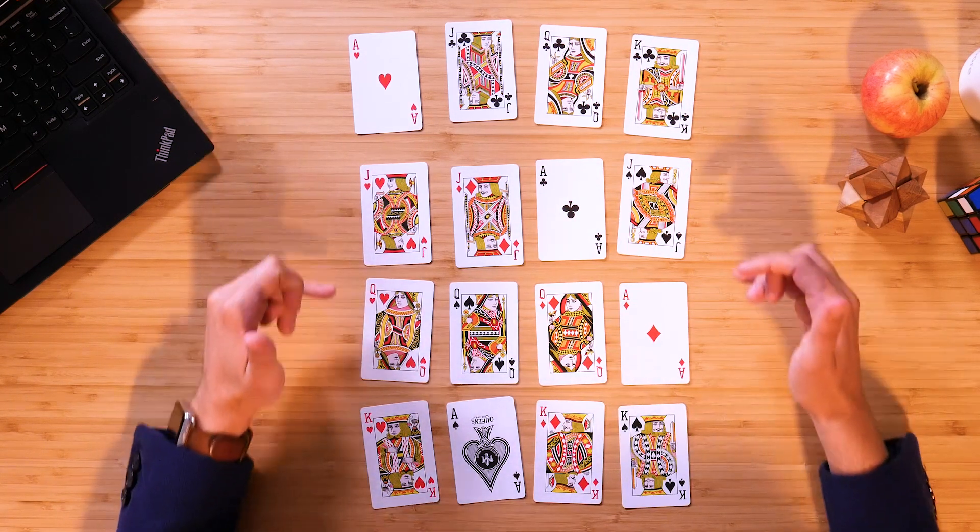You can also see I've got more than one jack here and more than one queen here. I'm not going to tell you any more on how to solve this problem — I think I've given you enough. Your challenge is to go through and figure it out for yourself. Here's a little secret: there's actually more than one solution. Once you find one solution, take a photo of it and then see how many other solutions you can find. You could even have a competition with your friends to see who can find the most solutions in a week.